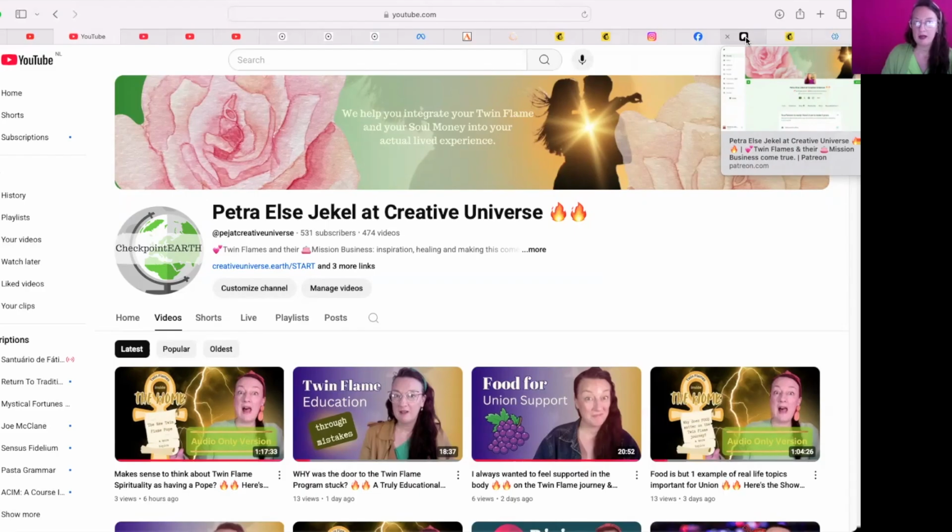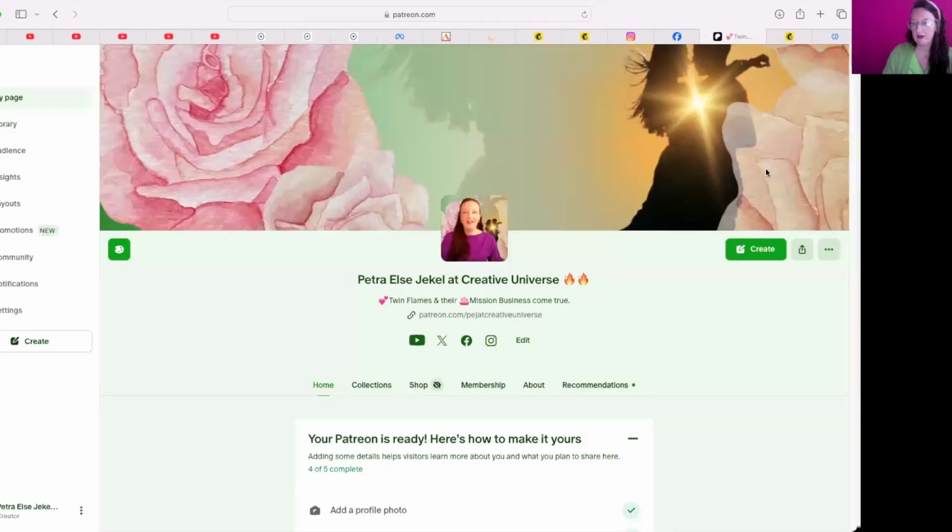All little bits help me tremendously. This is an incredibly time-consuming effort that has cost me everything, literally everything, for a couple of decades already. So everything that you want to help me out with is really welcome and truly helps. It also helps to spread the message of Twin Flames and the correct inner work for Twin Flames, where there are so many lies out there. So maybe that might be a motivation for you to help us spread the news and to support me in doing so. So here is my Patreon.